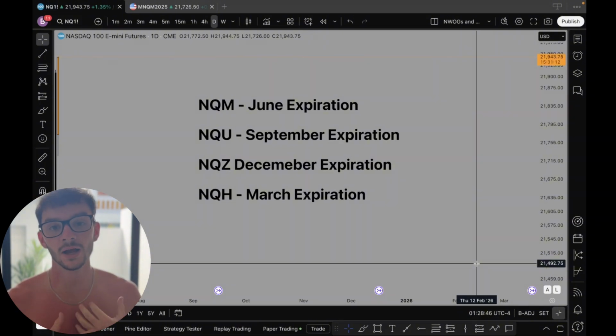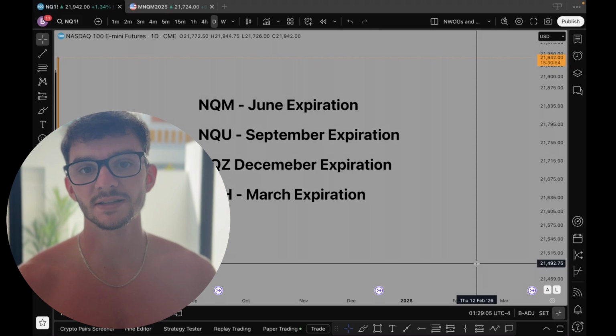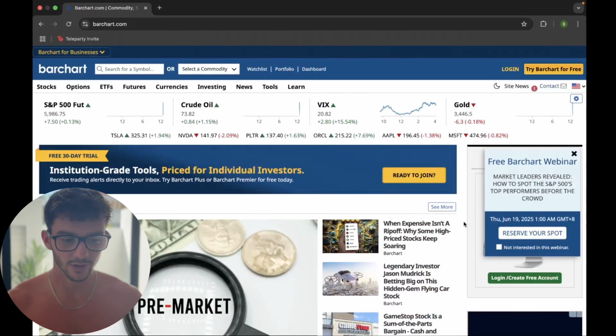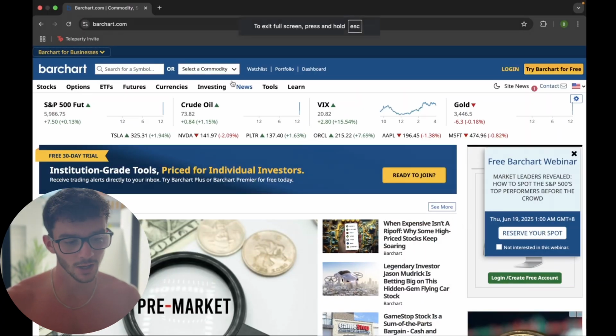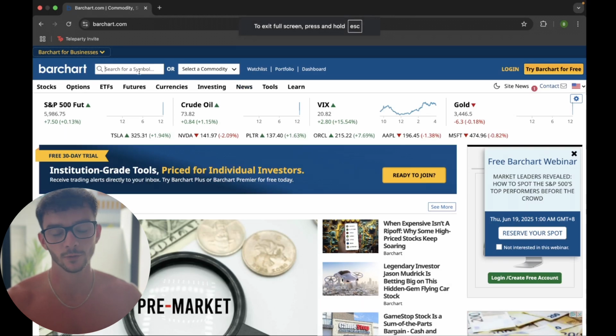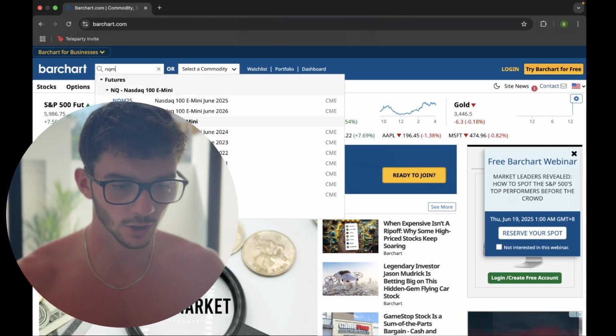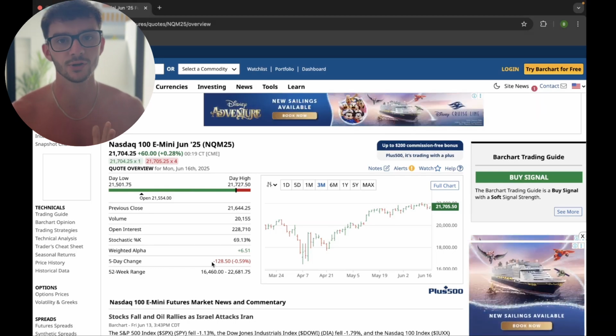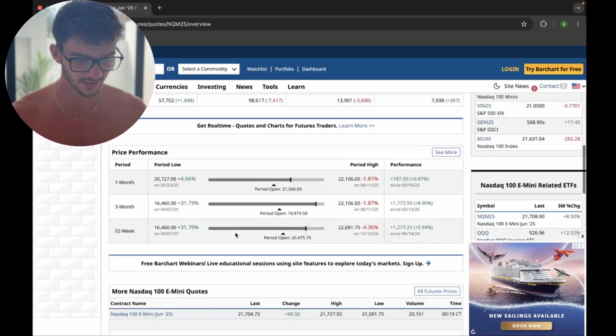And then if you want to know when I will personally move over to the next contract, rather than just being moved over automatically, there is somewhat of a criteria that ICT suggests for when you should switch over to the contract if you have the choice. So we're going to go over to a website called barchart.com, and then we are going to search for a symbol. So I'll just search for the current month's contract, and then it'll load up this page right here, and this might look like a lot of numbers. There's only one number you need to care about on this website, and that is the open interest for the current month's contract. So you can see that the June contract has an open interest of 228,710, and if I scroll down, then I can see all of the contracts.